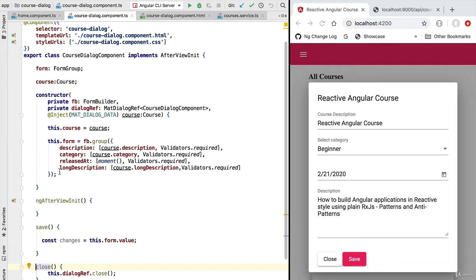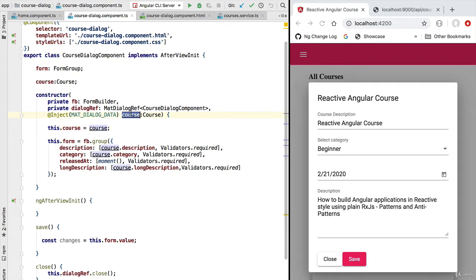And we can also see the rest of the component here on the screen. If we have a look at it, we can see that we are defining here a form group with the multiple form fields that we see here on the screen. And we can also see that we are receiving here via the constructor the course that is getting edited. So that is why we managed to display here, for example, the title of the course and the current values of each property of the course.